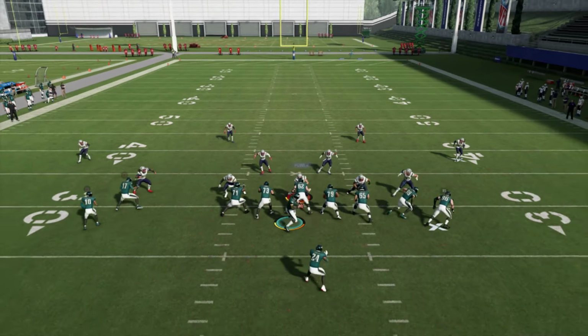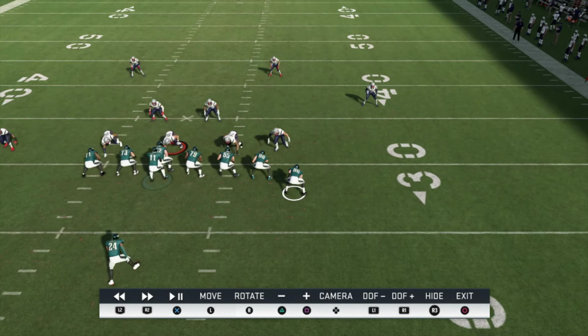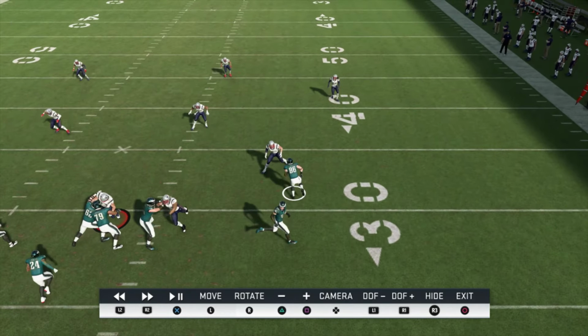So in 19, when you held down L2 and you precision passed with the left analog stick down, a lot of times you would just throw the ball in the dirt, because in 18, I guess they felt like people were abusing that. So they kind of made it inconsistent. This year, it's back consistent again. You can throw that pretty much every time.